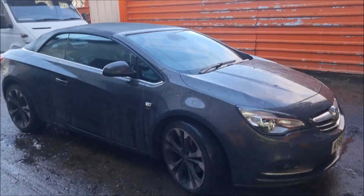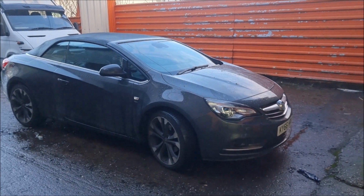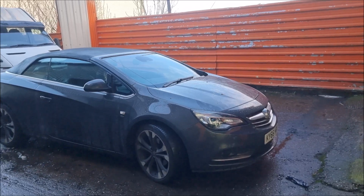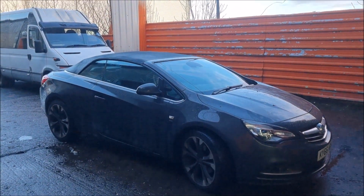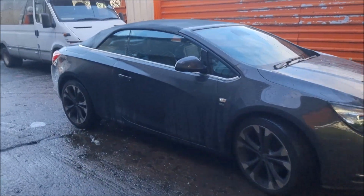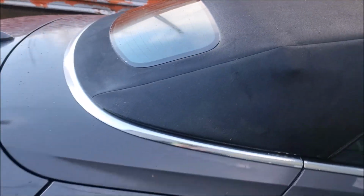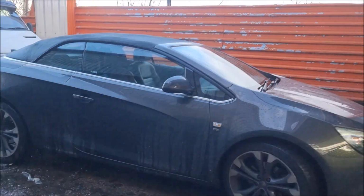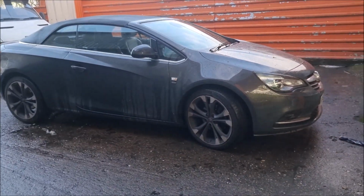I'm not going to be doing any machine polishing unless I decide to put a sealant on, like Roops Uno or something, which I'll use a machine polisher to apply, but we'll see. I haven't got there yet. I want to get the roof clean first, and then I'll worry about the rest of it. But you can see there's some deep-seated algae in there. You can't tell now because it's wet, but I'm sure it'll come up all right. So I'm going to get on with the roof clean and see how we get on. Right, I'll see you in a short while.